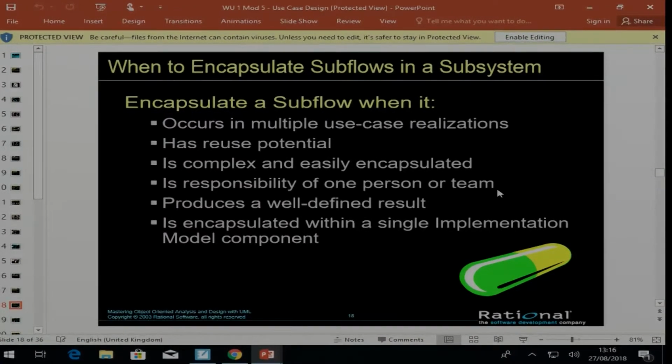If it's possibly the responsibility of one person or a team, it allows us to make that subsystem the responsibility of either that one person or the team of people. Okay. Because we then created it based on the team, it can allow us to have a well-defined result. Okay. It also allows us to implement that and then to move a bit away from it.